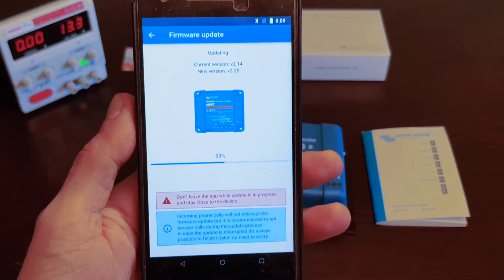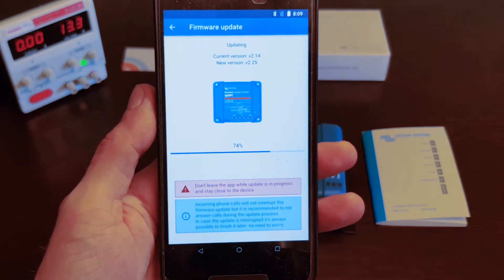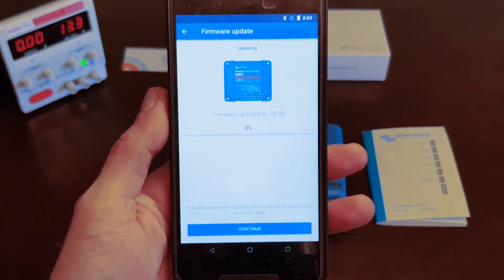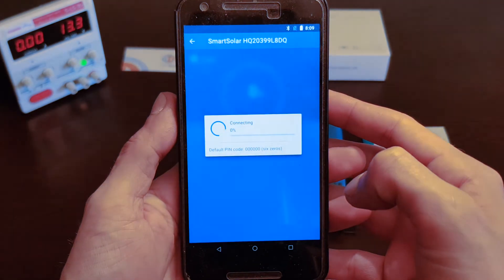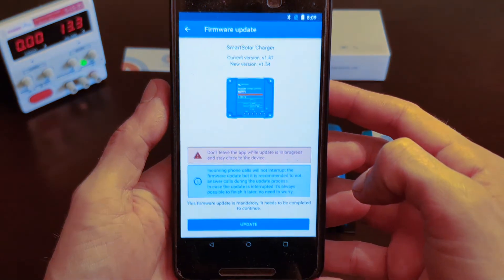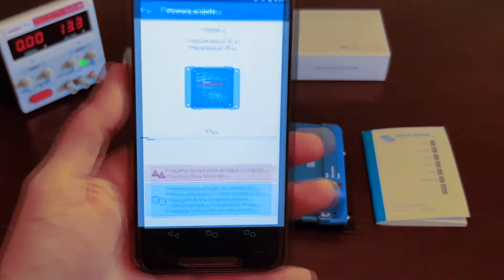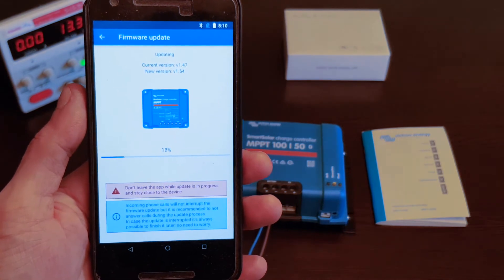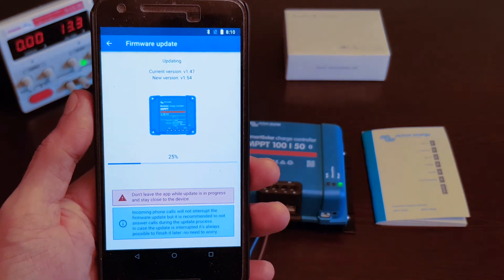It's amazing — it's a very awesome step forward from EP ever with wires to Victron Energy via Bluetooth. As it's updating, the lights are flashing so you know it's updating. Don't stop the update or disconnect the charge controller at this point, because when you're doing the upgrade you could actually brick it — you could make it into a brick. So be careful not to interrupt it or do anything like that.